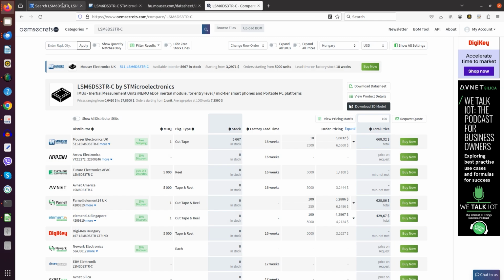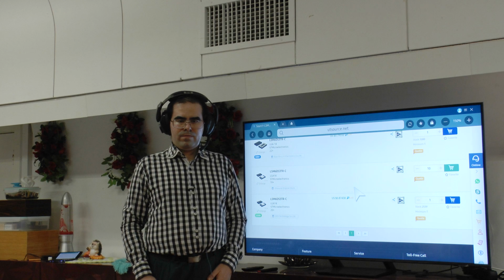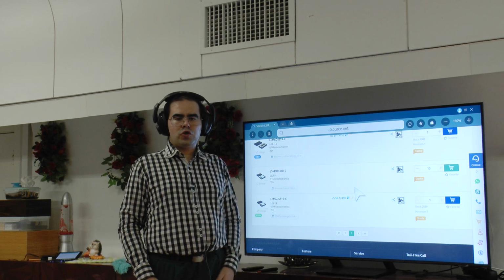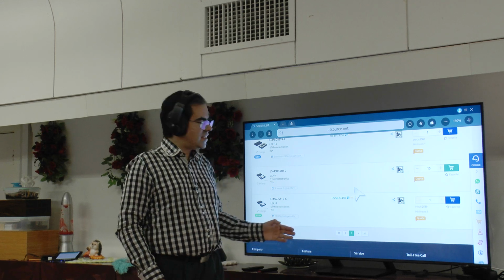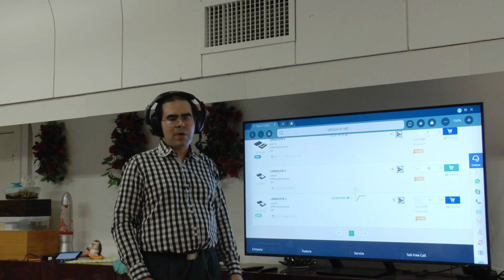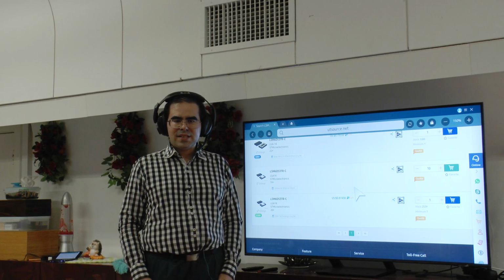And yes, if we now look here, for example, on Oemsecrets, we see that there is a used part available at a much lower price. So if such a price, or a price close to this, shows up in your bill of materials, it's very likely that something is iffy. And yes, I'm showing here the website of the seller, but I'm not doing this to diss them. They are very serious, you see. They show the used parts. I'm just using this as an example to demonstrate that these parts really do exist.